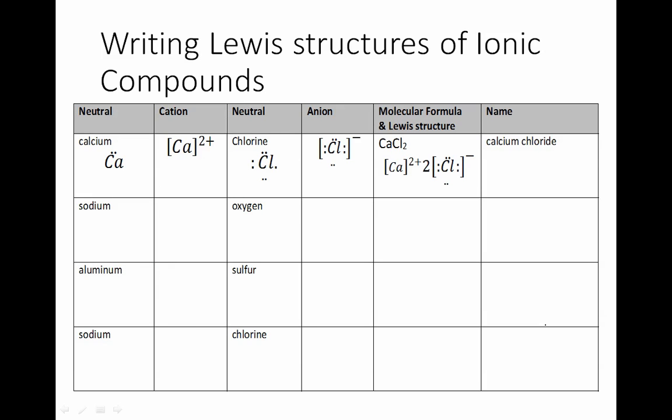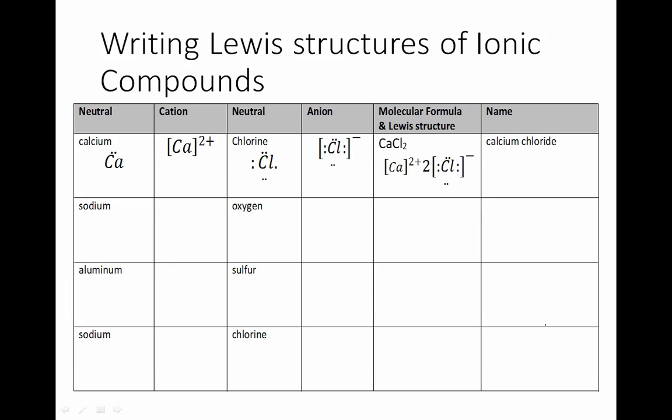Alright, additionally now we can write Lewis structures of these ionic compounds. Now this, people sometimes get confused because they see Lewis structures and typically write Lewis structures for covalent compounds. We'll do those in our next lecture. But today we're going to look at how we write the Lewis structures for those compounds that we just drew. Alright, so what's literally happening?